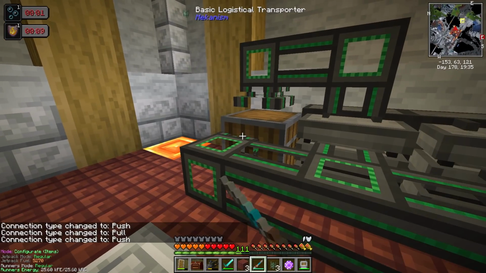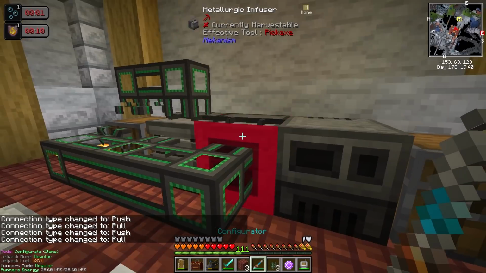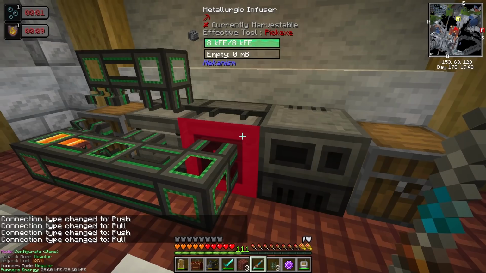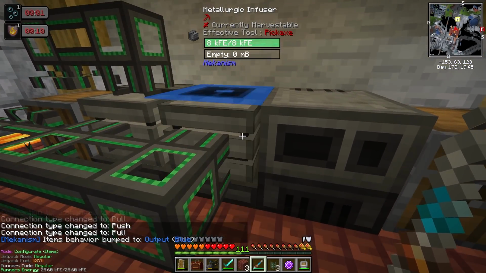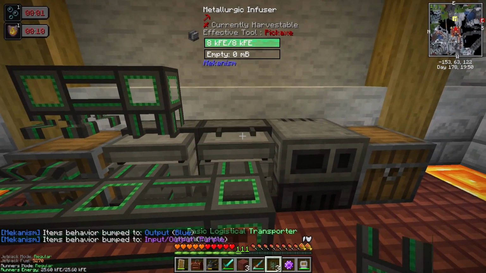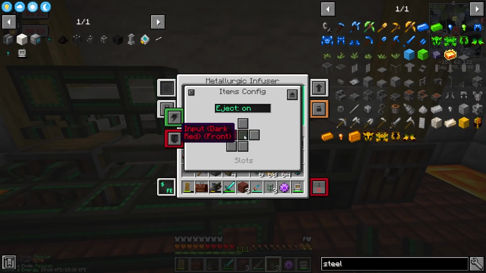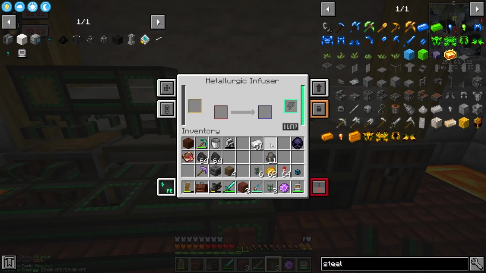So we can set that to extract, this one to extract as well. Same on this. Basically, we could tell this machine just by clicking on here. We can tell it what side needs to do what. But I'm going to go ahead and do it from inside simply because there's other things at play here. So make sure this is on. Now the left side is going to be set to input, and then still the front is going to be yellow. And then over here on the right, this is going to be our output again.